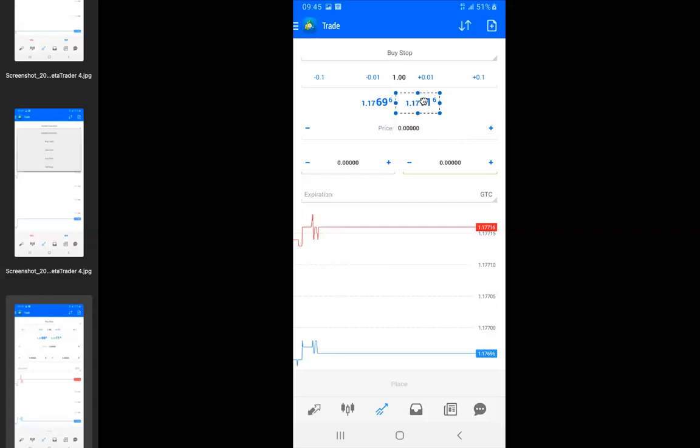Otherwise, when the market is open, you'll notice that these numbers fluctuate. They move very often. So it will be difficult for it to pick one number. So by you clicking the plus, it picks one number for you.